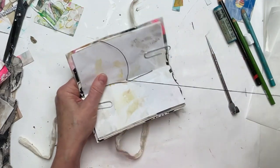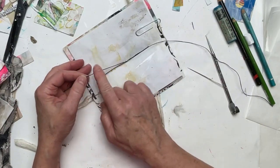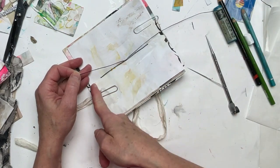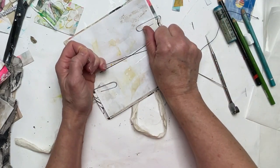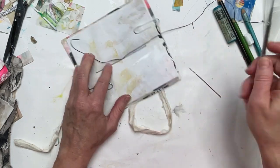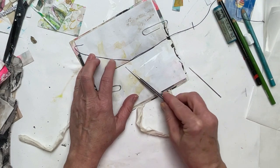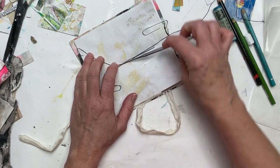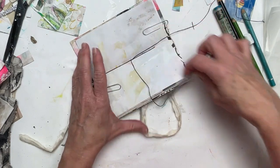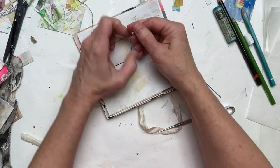Now, I want to show you this too, because this is where you're going to tighten it a little bit. This tail went that direction when we sewed, and then this one came down here and went this way, so we want to kind of pull them in that direction that they were going. Now, I call this the bypass stitch right here. And see how my tails are on both sides? You want to have one of these tails on the other side so we can tie it off. Okay, I'm just going to tighten that again. And now I'm going to go ahead and tie it off.